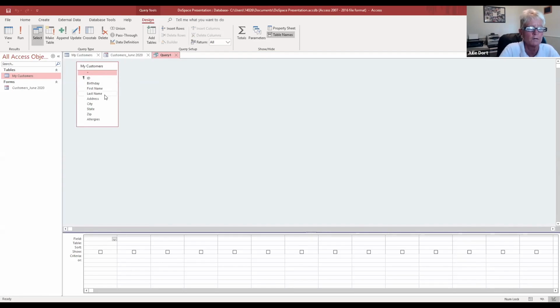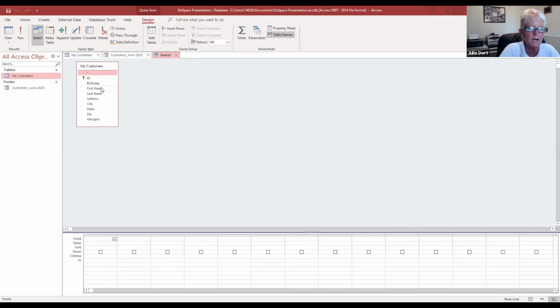Or rather than scrolling, I'm going to come down to the bottom, and it allows me to just increase the length of this window. So let's say that we want to pull all customers from a specific state. So what I'm going to do is, and once again, there's more than one way to do this.